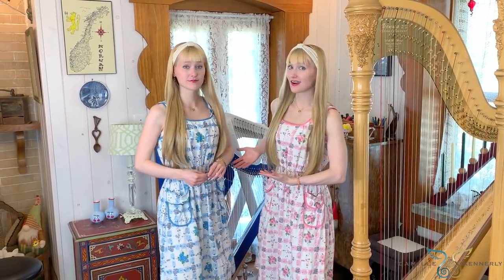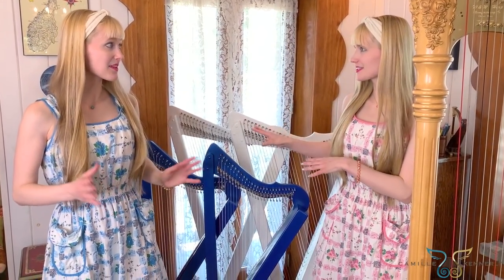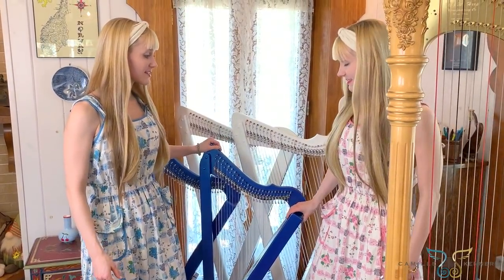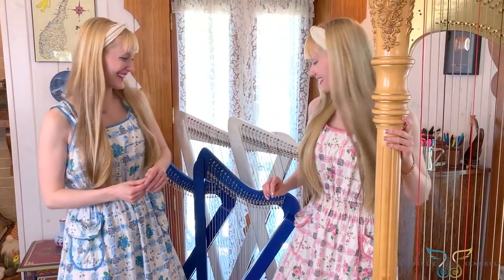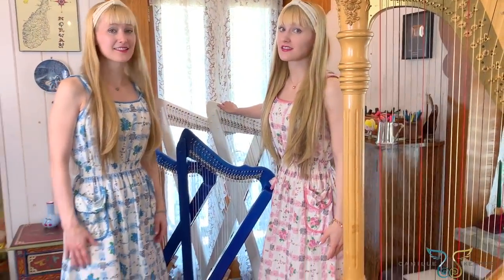These are our smallest harps. They're in the Celtic style and we don't perform on them a lot, but we do use them a lot for therapy-type sessions with people who have special needs, because they're very light tension — making it easier for people who might not have a lot of finger strength. We've also used these when we're traveling because we can put them in our vehicle and play them just sitting in the seats. We sometimes call them our little hobbit harps. We have the smaller blue ones and the larger white ones, which we call our icicles.